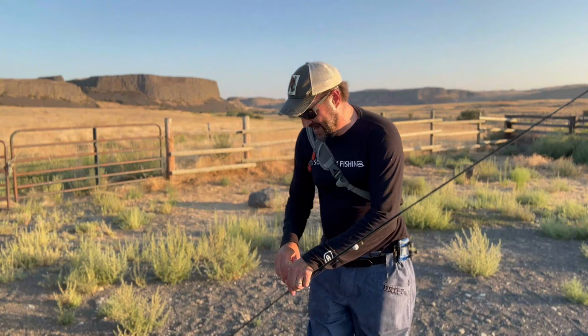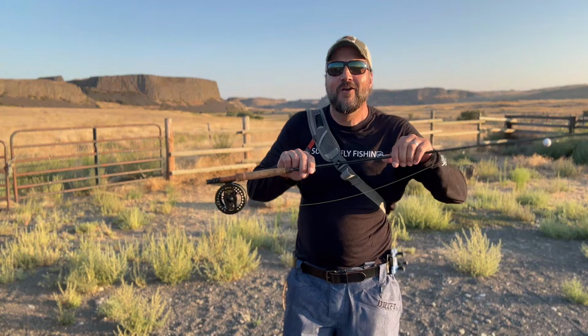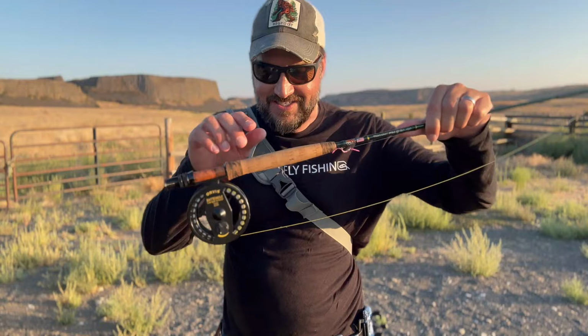And the other thing, and I don't know if you guys have witnessed this before: if you hand somebody that's been spin fishing their entire life a fly rod and say, let's fly fish today, they set the rod and the reel on the ground and start pulling line out. One of my best friends did that. I handed him a fly rod, he set it on the ground, started pulling line, and the reel was just jumping on the ground. So do not set this on the ground, because it spins when you pull the line out and it's going to destroy your reel.